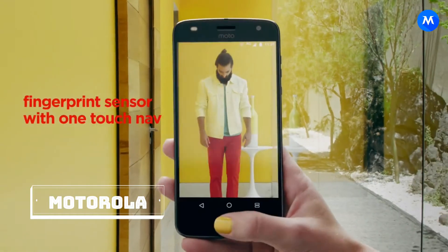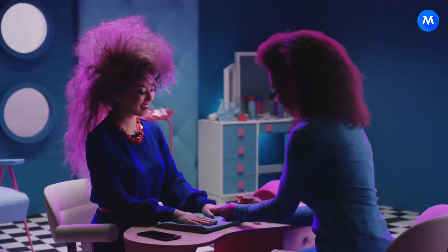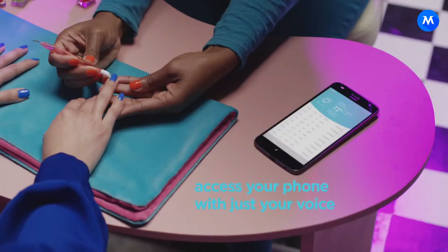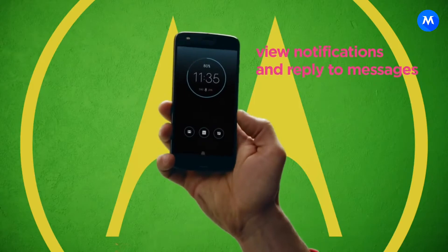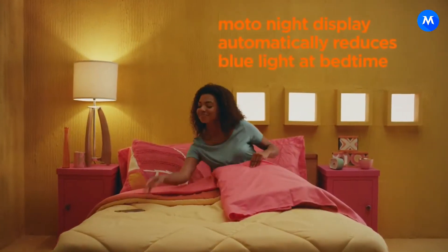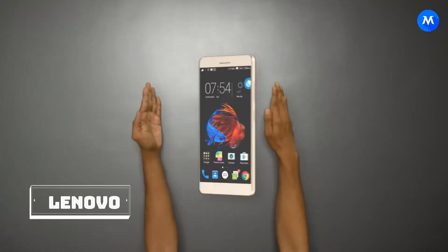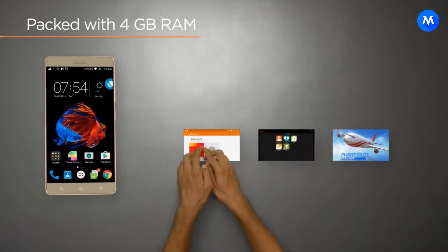Number three is Motorola. Unlike other manufacturers, Motorola has a better chance of rolling out the update for the majority of its devices. The Moto C series, Moto E4 series, Moto G5 series, Moto G4 series, Moto Z2 series, and Moto Z series could be among the first phones to support Android O.